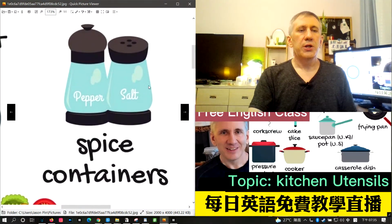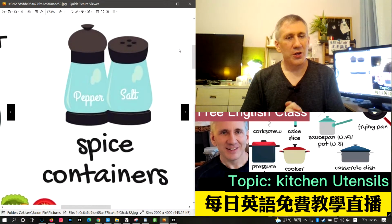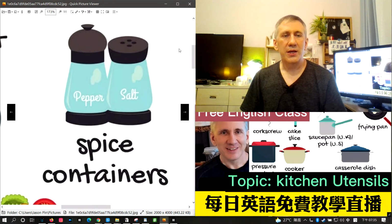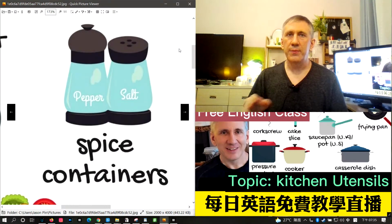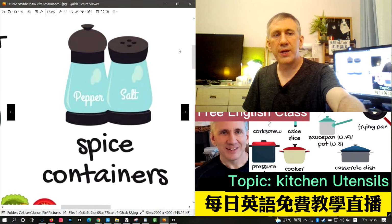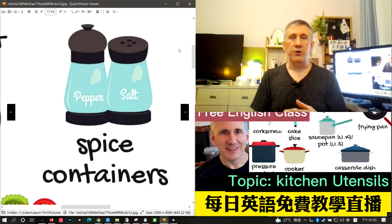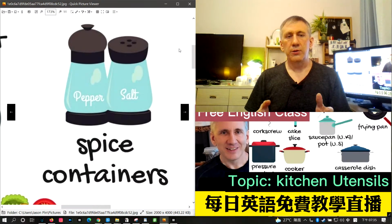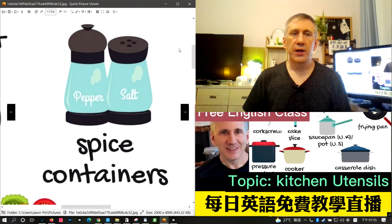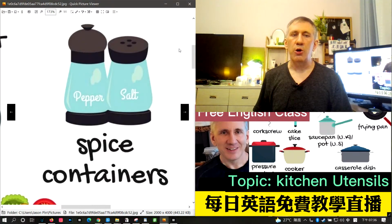Okay, the next is spice containers. Now, spice container is not what they are commonly called, especially for pepper and salt, the most common spices. We call them shakers in America. So this would be a salt and pepper shaker set, or a set of salt and pepper shakers. But technically they are spice containers. A container is just anything that holds a material inside, like a jar or, in this case, a shaker. And the reason it's called a shaker is because you have to shake it to get the spice to come out.